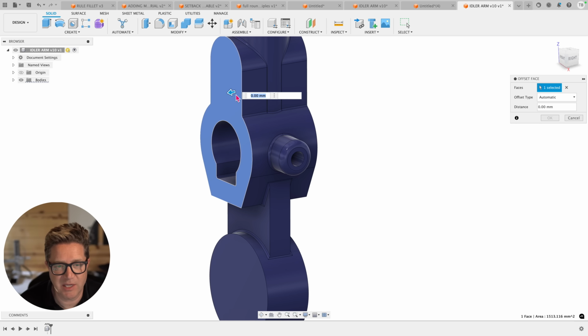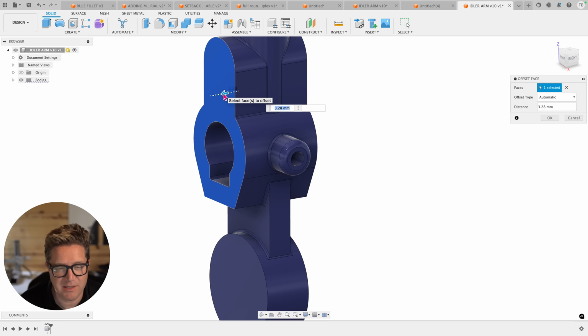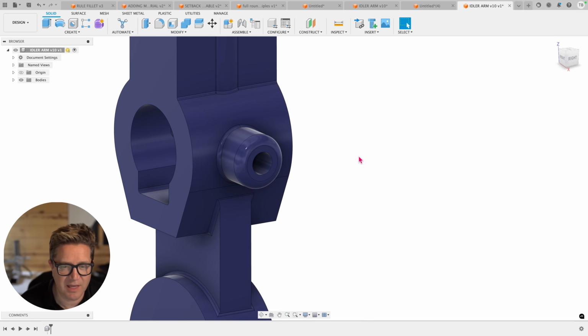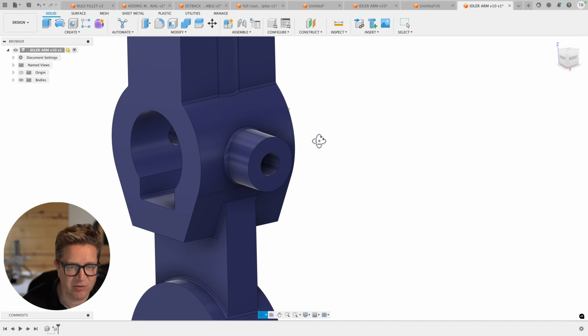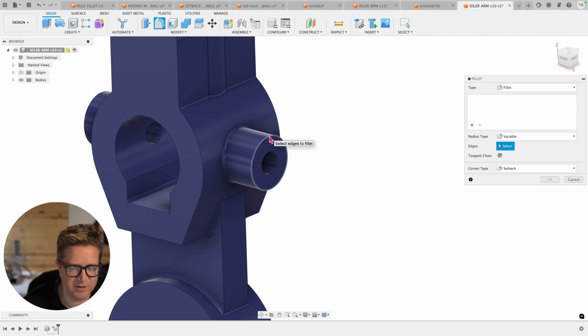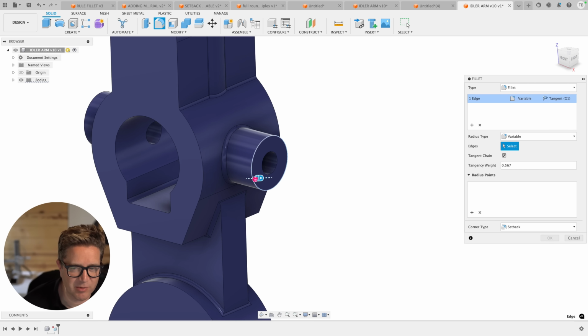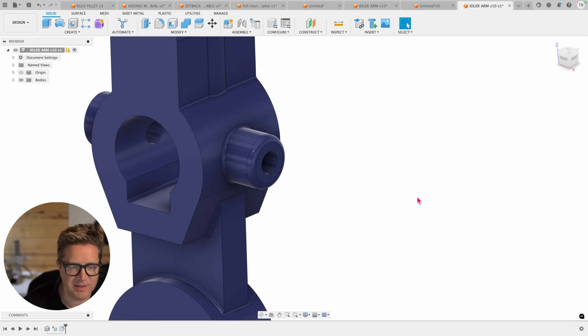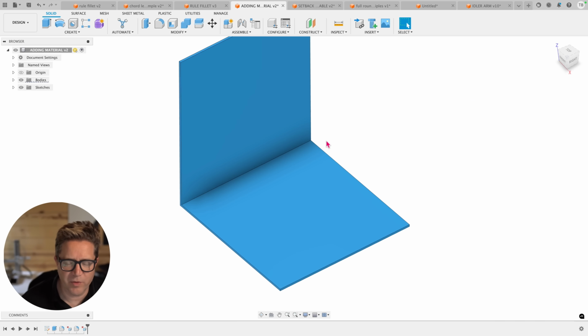Not only can you just hit Q on your keyboard and increase or decrease faces, you can simply select a fillet, hit delete on the keyboard, and it will fill that material back for you. Now, if you add a fillet, it will add this to your timeline. Let's make sure it's constant, set the radius we want, and now it's adding this as a feature that's fully editable in your timeline.